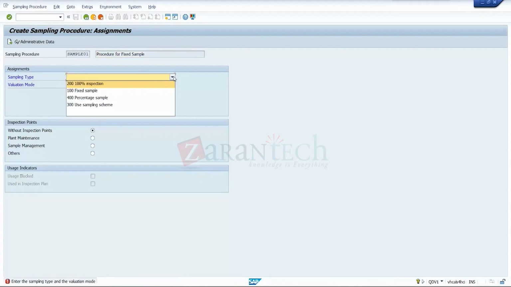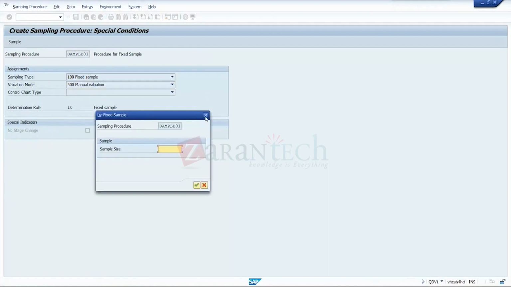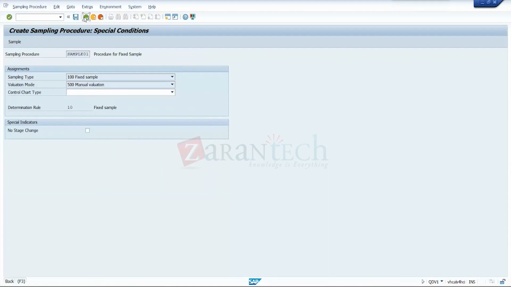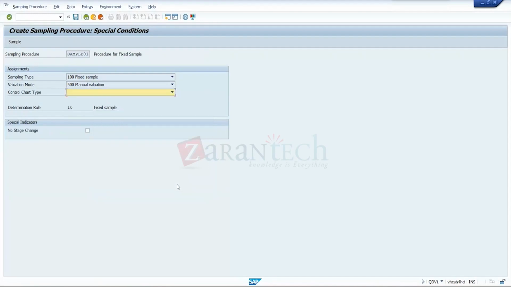Sampling type is fixed sample and valuation mode is manual. Go with sample management. Everyone given that? Yes. Click on the sample button, give sample size 1 here and save it.